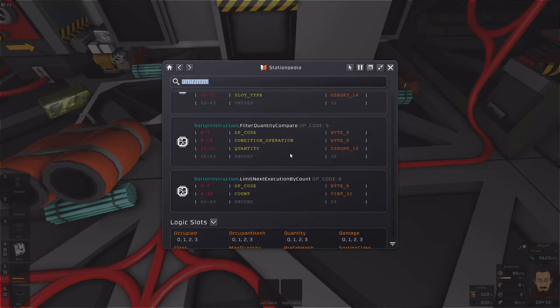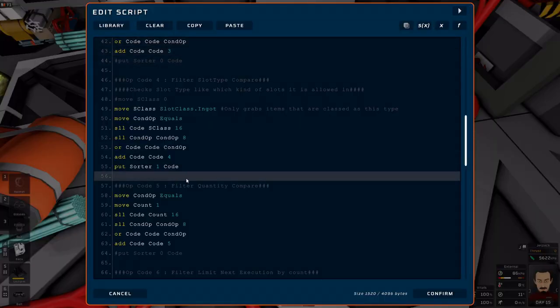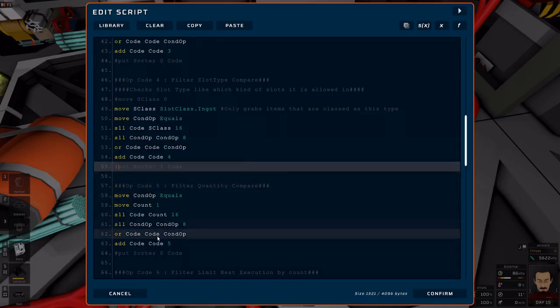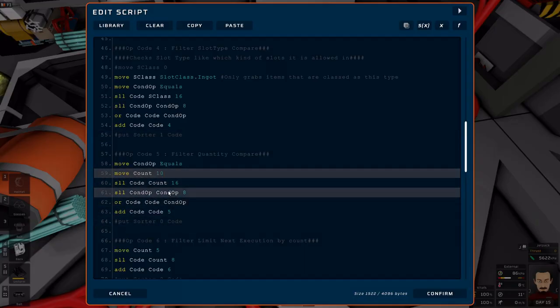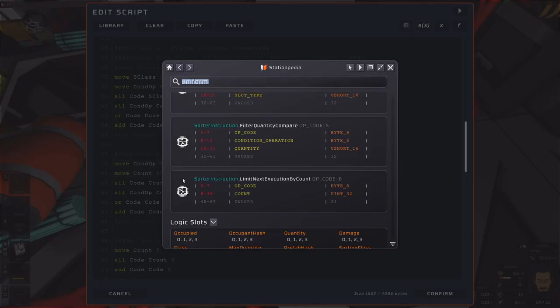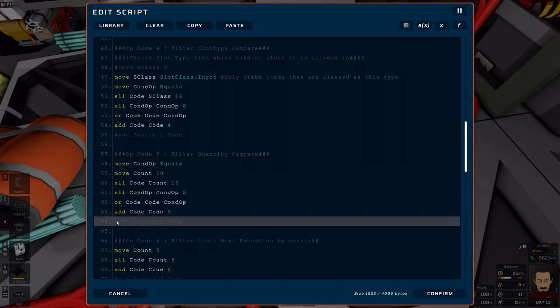The next command is filter quantity compare. Now this one is a very interesting one that I found, at least in my opinion. What it is, it doesn't apply to the next code. What it is, you put a literal quantity of number of items to go through. So let's put a count of 10. So we're going to let only 10 items through, equal to 10 items with the code of 5. So yeah, shifted 16 bits, the count 16, condition 8, gonna OR it, gonna add it, and we're gonna put it in sorted code 0.